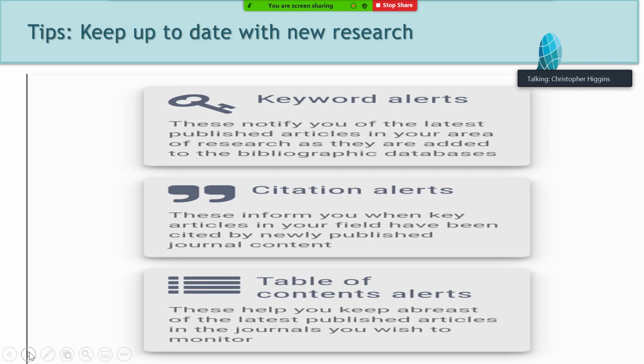Okay? And that's really, really useful because it's the equivalent of setting up your fishing rod by the water and then going away. Then you get a text saying, something's biting. Then you can go back and pick it up. So once you've done this, the journals and databases can do the work for you, and they literally bring papers to you. So it's a really, really useful tool. So again, on journals and database websites, it's very easy. Tick that box, set up what terms you're interested in looking for, what the criteria is, and they'll email you when any paper meets that criteria.